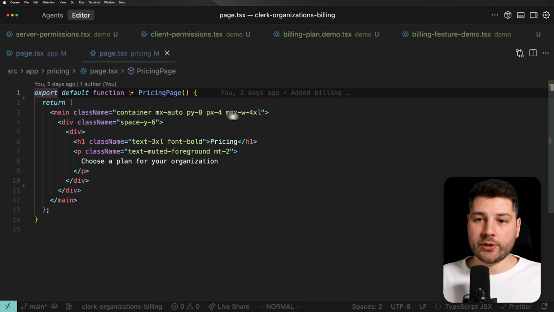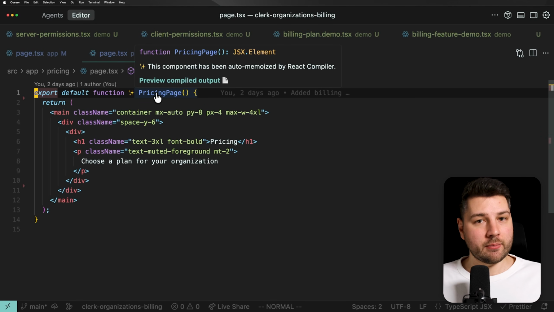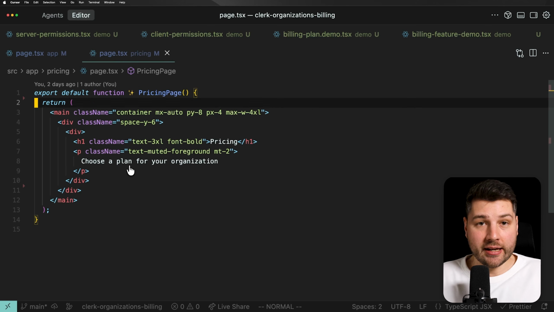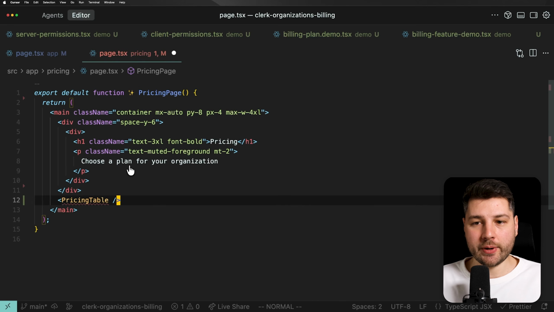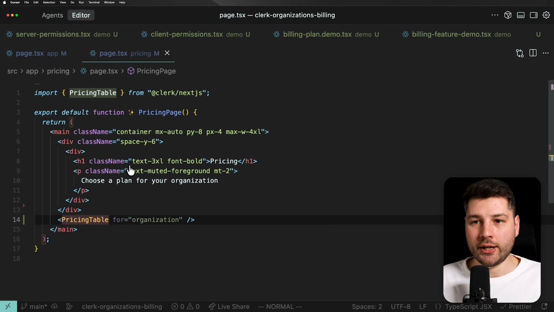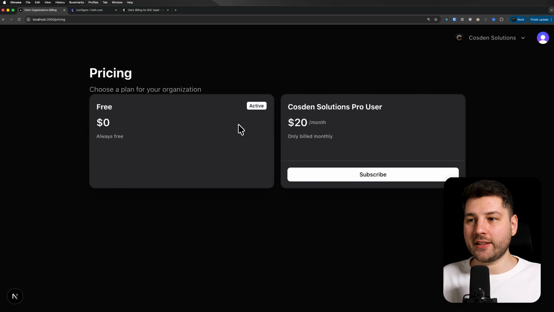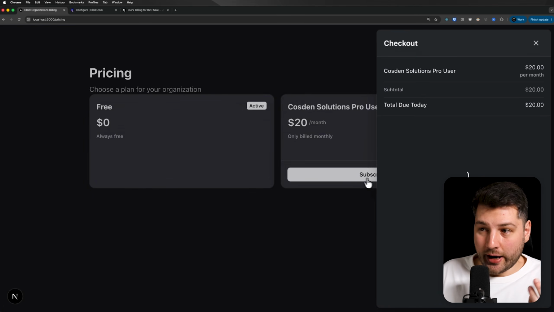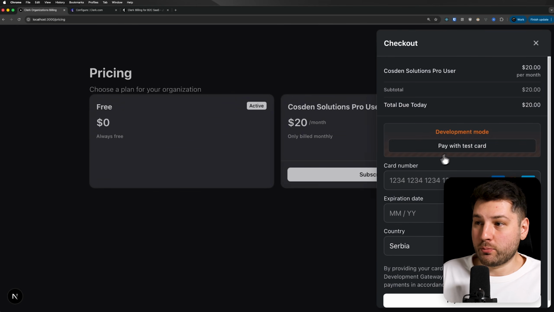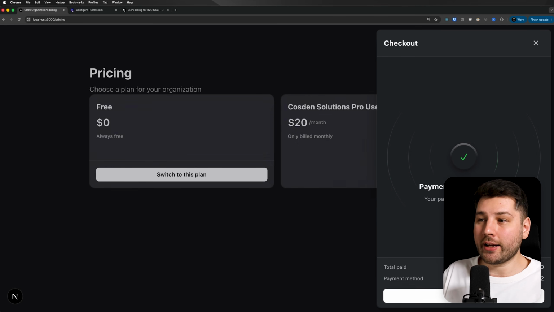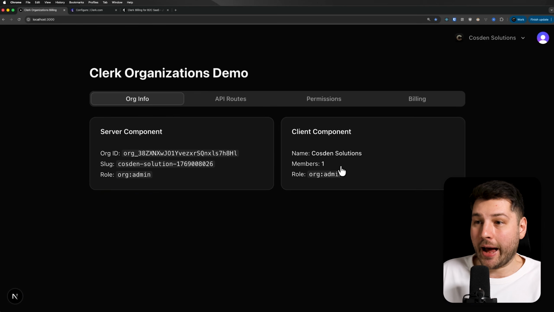Now with this, what we can do is we can come here to our code inside of the pricing page, which is the one that you've seen right now. And the only thing that we actually have to do is import and use the pricing table component. So we can just directly put it here, pricing table, just directly import this component. And guess what? We go back over here and you're going to see that we have our plan, which is great. And then I can actually directly subscribe. That's going to open up this modal over here. I can pay with a test card because we're in development mode, and I can directly subscribe, and look at that. I'm actually subscribed already. Like, that was as simple as that.